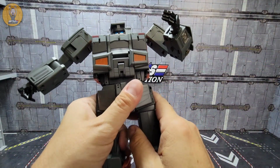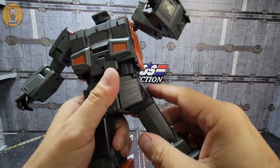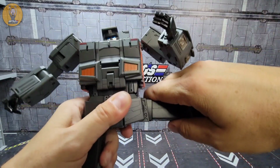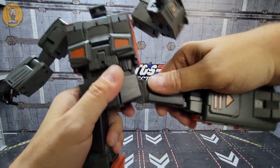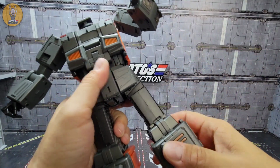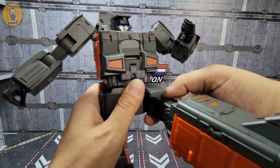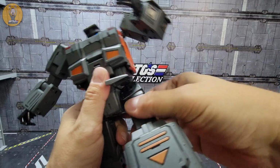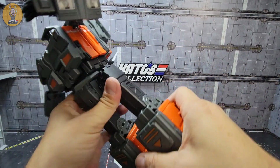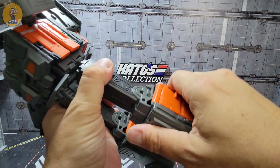Legs, these ratchets are very, very strong, but he will go all the way out. Yeah, about right there. Good Lord. Rotation at the upper thigh. You've got tight ratchets towards the front and back. Good Lord, I feel like I'm going to break something. And nice ratcheted knees that'll get you a bend to there.